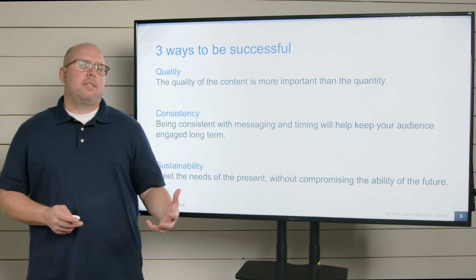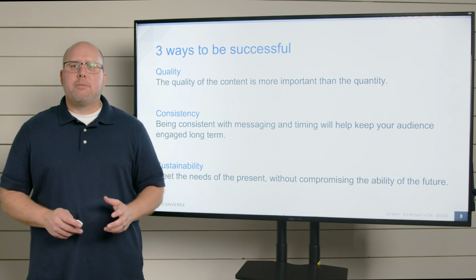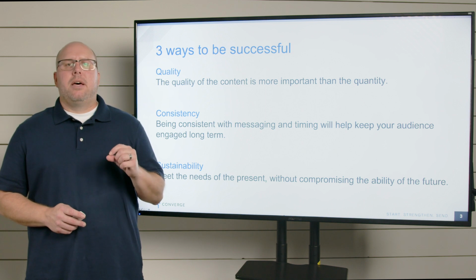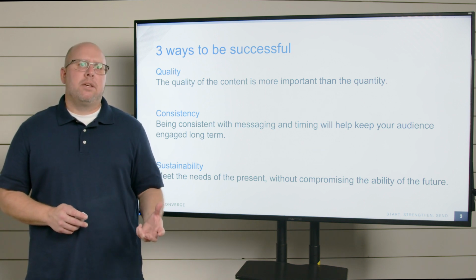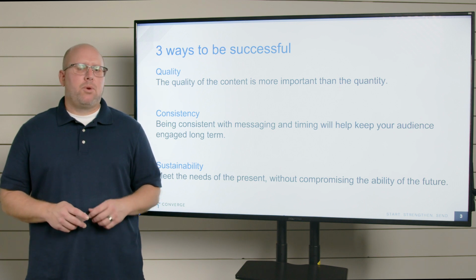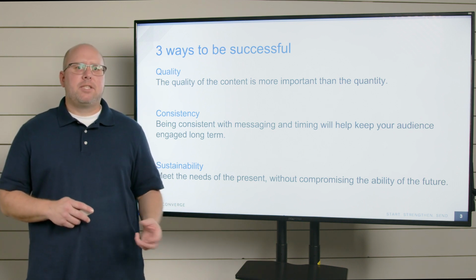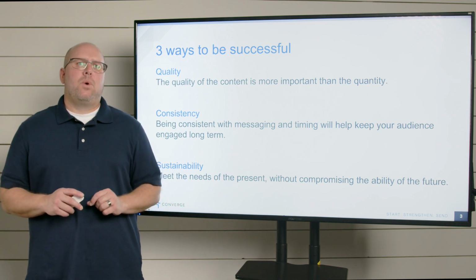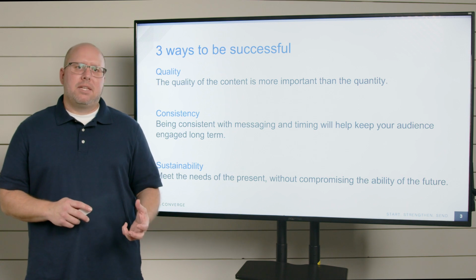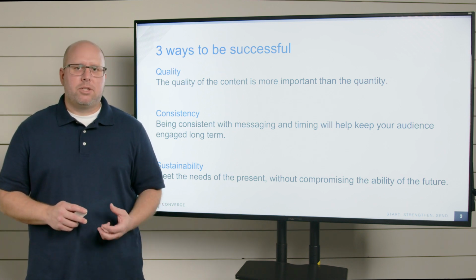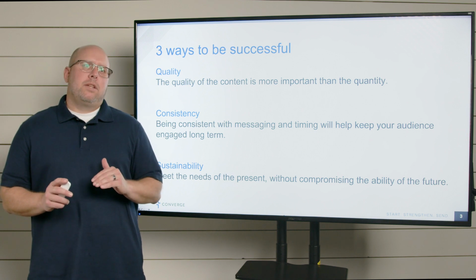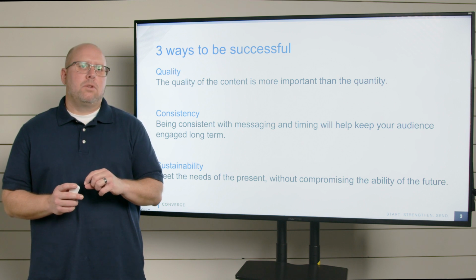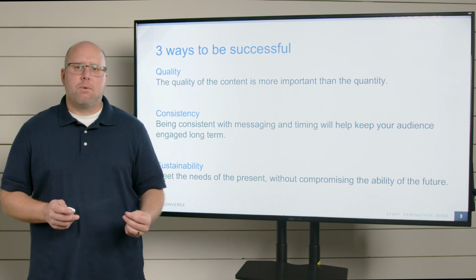So that's quality, consistency, and sustainability. When we talk about quality, it is quality of content being more important than the quantity. Oftentimes we spend a lot of time creating a lot of content to fill up Facebook and Twitter and Instagram and emails and website and all of that. And what can happen is the quality of the content isn't as meaningful to the audience we're trying to communicate. So we want to focus on that quality and make sure that we're not just trying to create content to create content. So quality is so important.